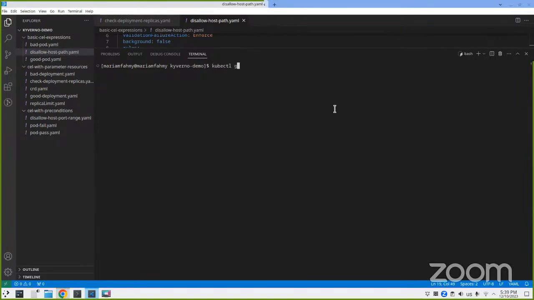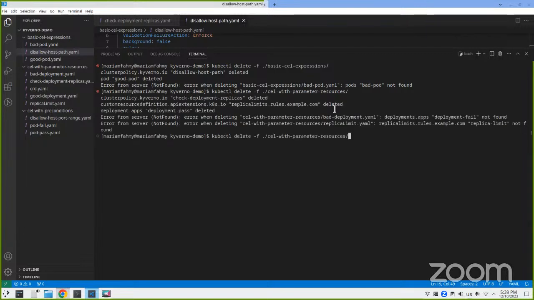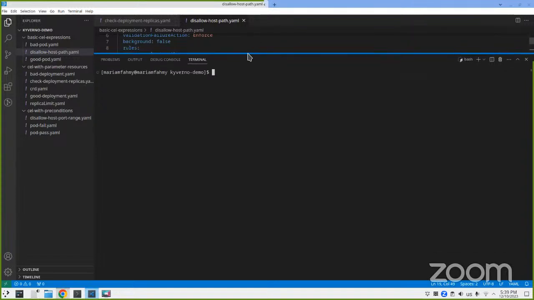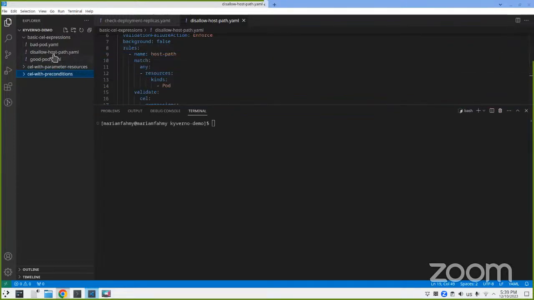the policies we have just created. The bad pod is not created in the first place, so it's complaining about that. Okay, let's say, for example, we stick with the disallow host path because it is the simplest one.